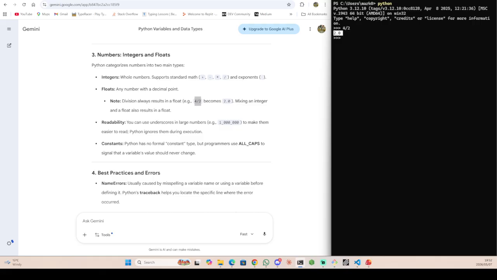You can see it in decimal. Mixing an integer and a float will result in a float. So if you try to add maybe 4 plus 2.7, it's definitely going to result in a float. A float is always a decimal.